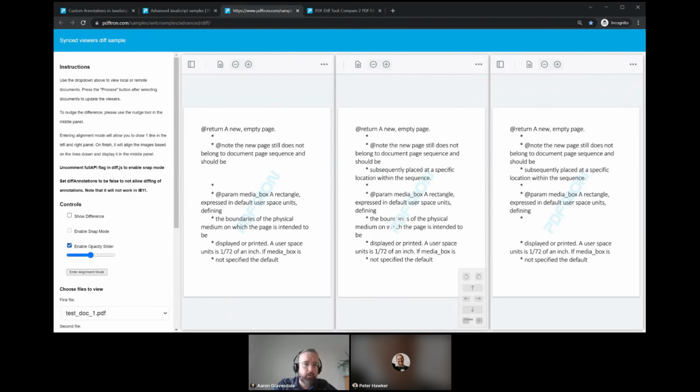And some users actually really like the ability to change the opacity of what's different rather than show that by color. So this is one way of enabling that. I could slide the opacity back and forth, and I'd see what's changed. So what was removed and what was added. It makes it very easy to see by that movement. And that's a bit easier, of course, for anybody who might be colorblind or otherwise visually impaired.